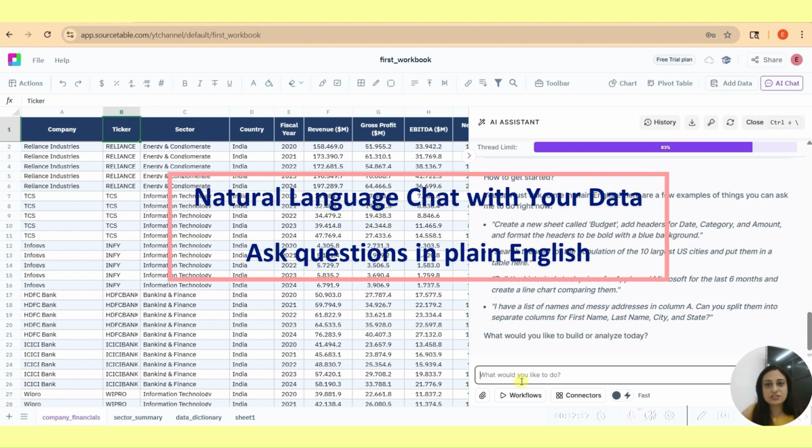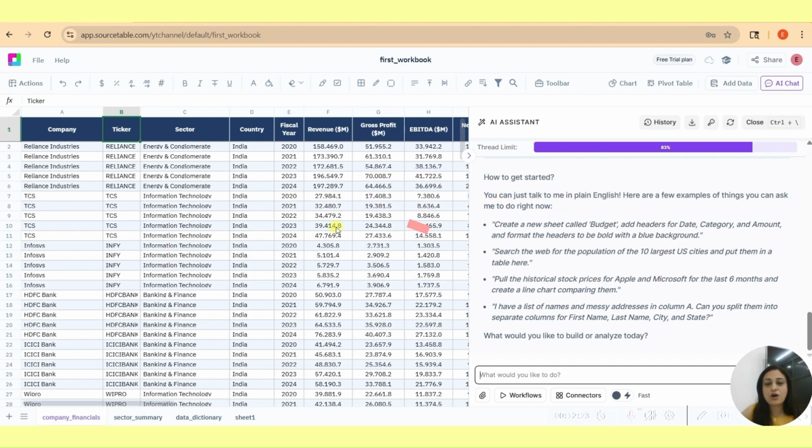Let's start exploring this first feature only, wherein I'll talk in plain English or natural language with this tool and see how correctly it answers my questions based on the financial dataset that I have uploaded. For this dataset, I know that it is a list of 35 unique companies spread across different sectors. So let's explore how accurately it answers questions related to a few of the columns I'll be asking.